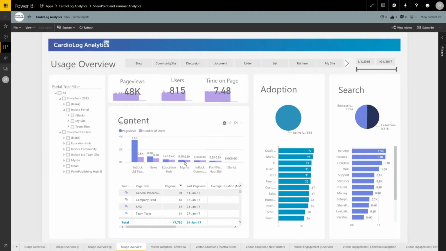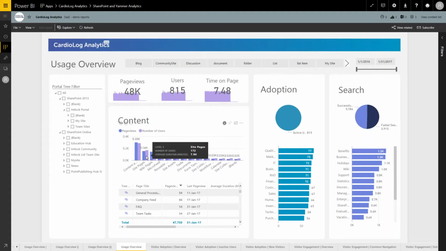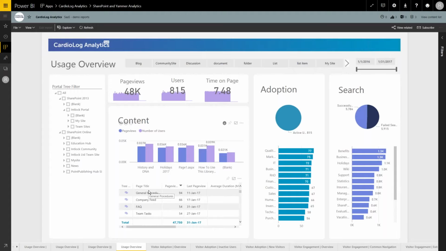This basically takes us to the next level where we can see the different site collections, and we can see which site collections were more active. We can further see how this data breaks down at the sub-site level, or even drill down to specific lists to see which lists are more popular, or if we drill down into one of the lists, like site pages, for example, we can see the specific content items within this list or library.